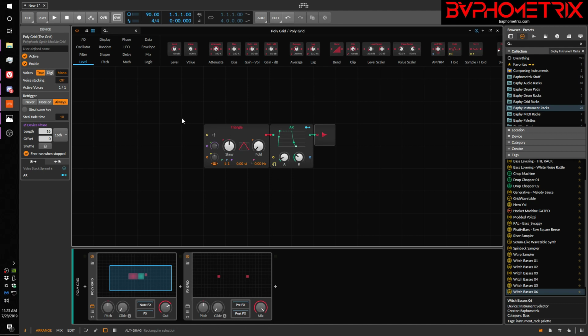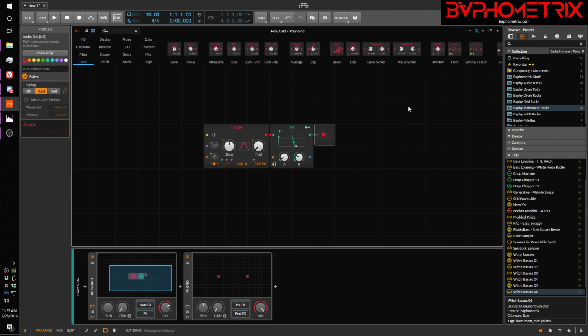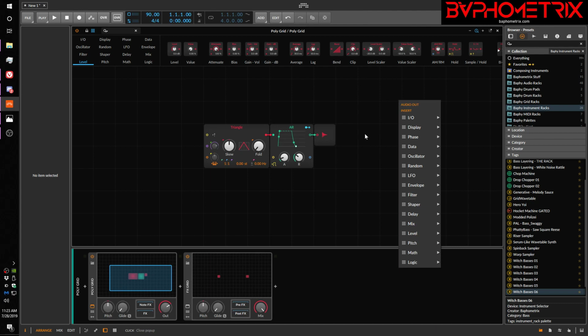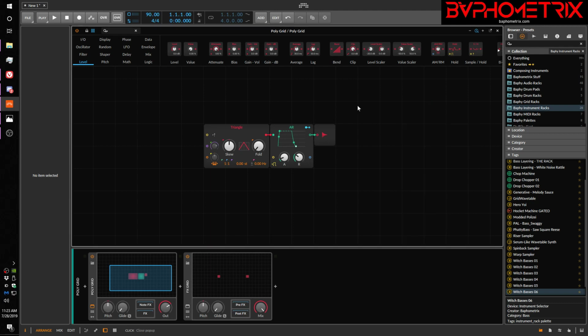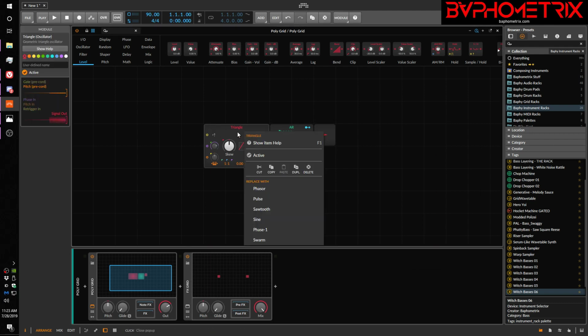All right. The next thing to understand is that you can insert new modules into the grid by dragging them down from the category chooser up here. That's one way to do it. Another way to do it is to simply right-click anywhere in an empty space on the grid, and then you get these flyout menus. So this is a little more like the easy way to find and build things in Reactor, for instance. So it's the same exact categories, just flyout menus. If you right-click on a module, you get a few useful things.